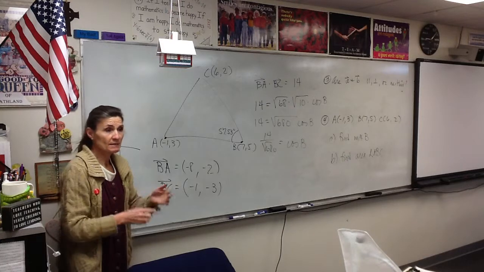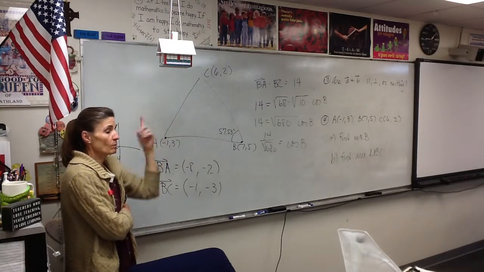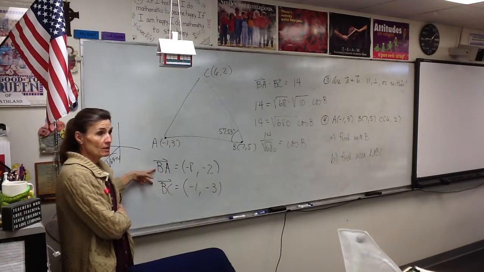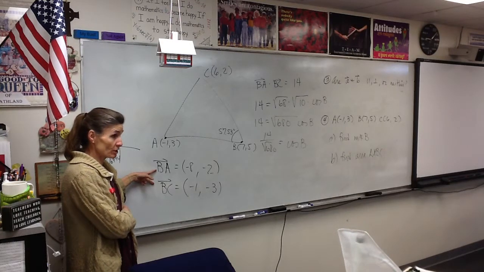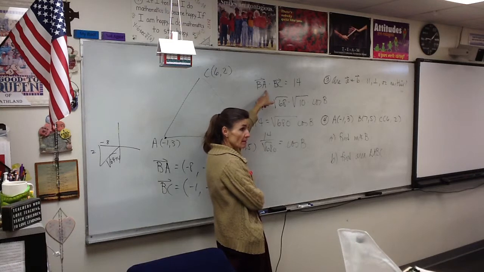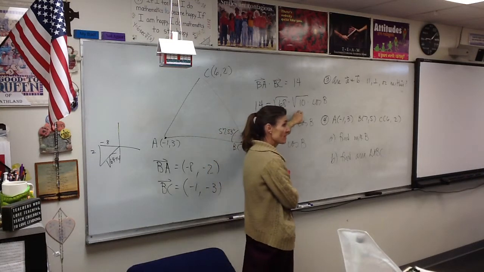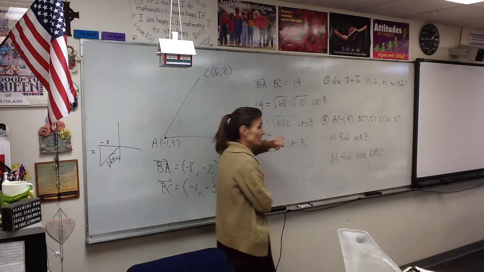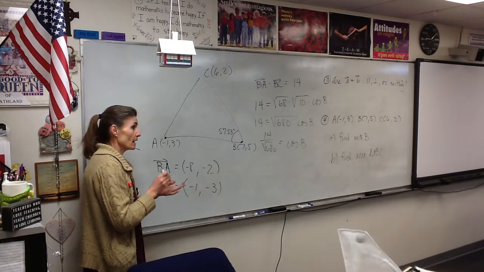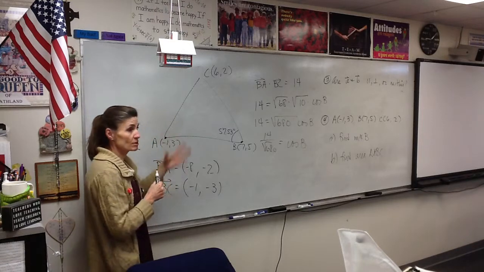Okay, let's go through those steps again. I gave you 3 random points. So what was the first thing you did? Find the coordinates of the 2 vectors that form the angle in question. Then you found the dot product and set that equal to magnitude times cosine. Got it? Okay, next. Now we want to find the area of this triangle.